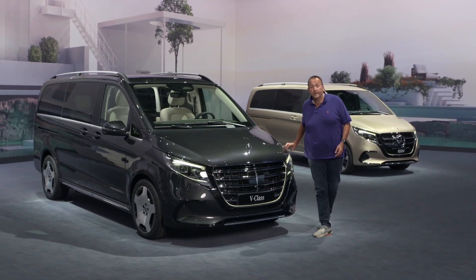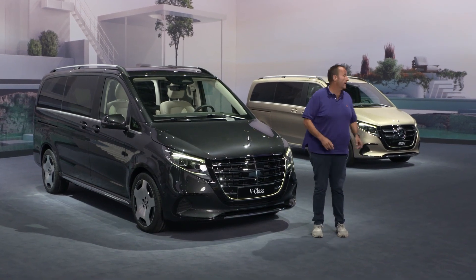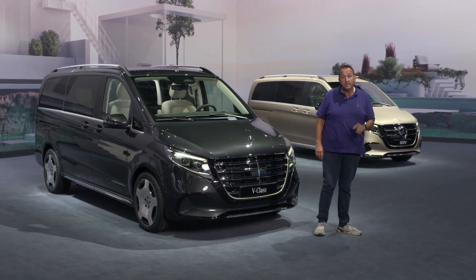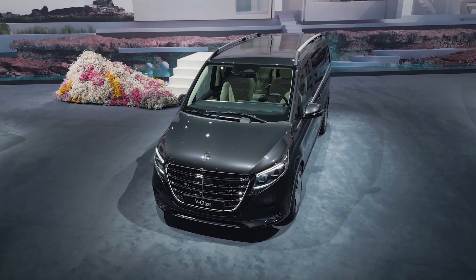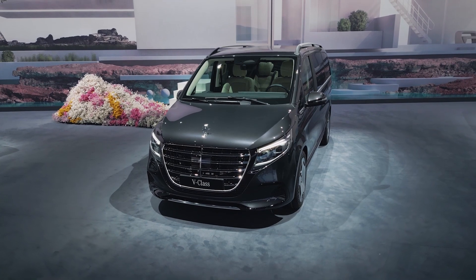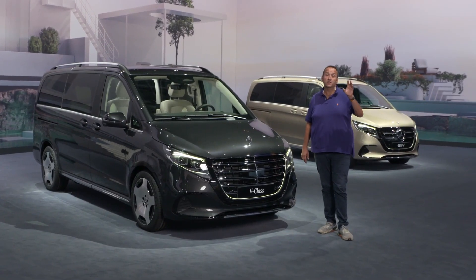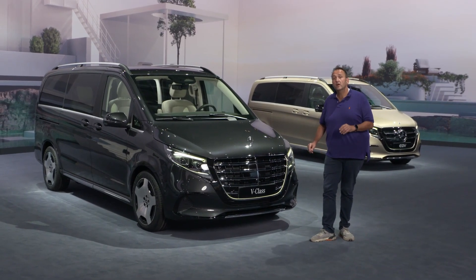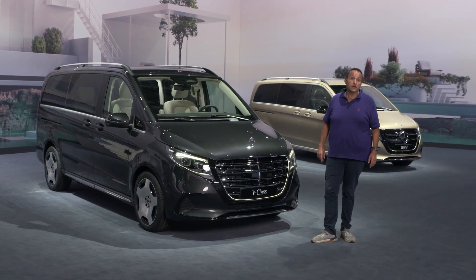Welcome to Thomas Geiger Car, today with the updated version of the Mercedes V-Class and the EQV. Even if this car is slowly approaching the finish line, Mercedes has updated and upgraded the two mid-size vans significantly. Since the company is heading towards the top end of the luxury segment, the van division is also adding gliss and glamour and more comfort to the cars.